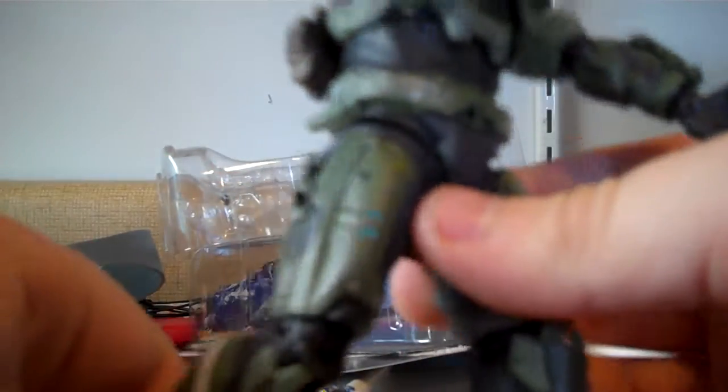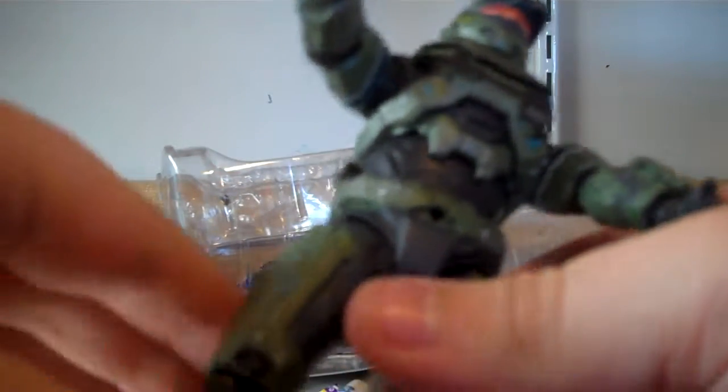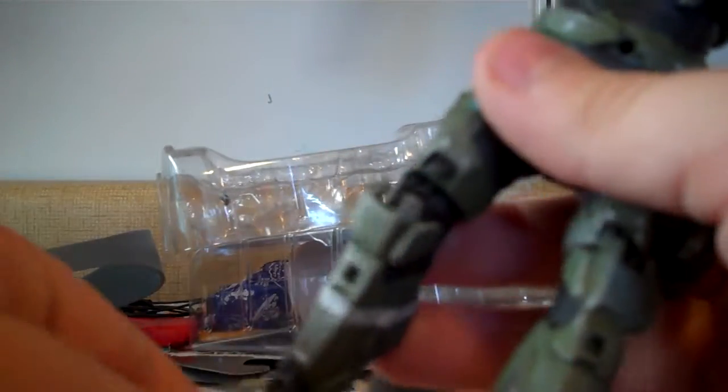Okay, don't buy this figure. Do not. Hate it. Should've got the ODST. Gonna go return this now. Okay, see ya.